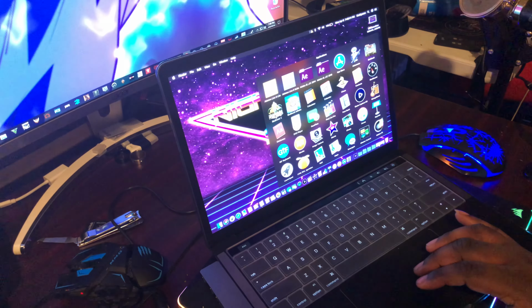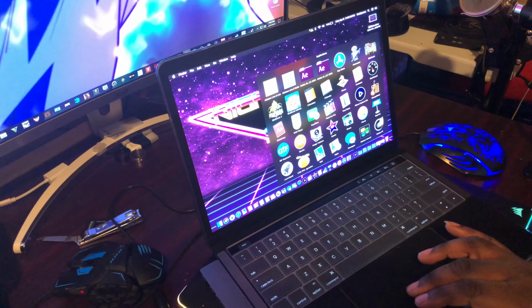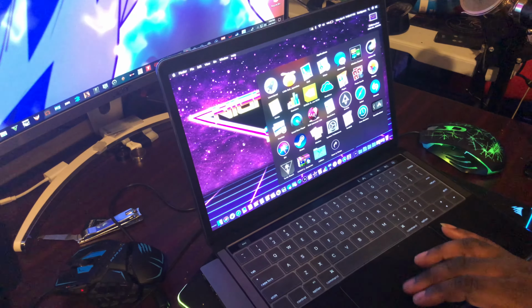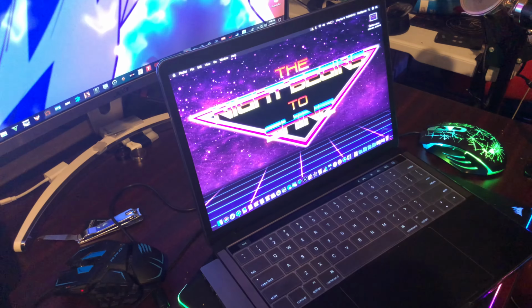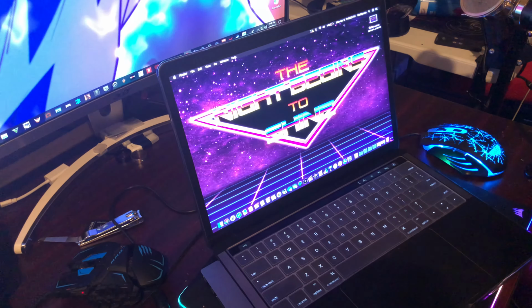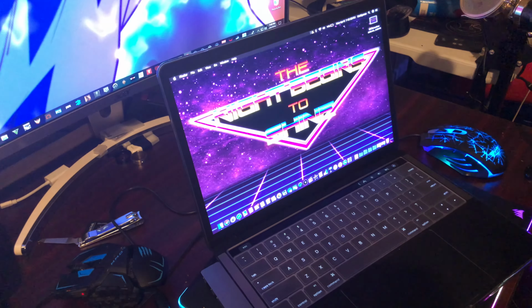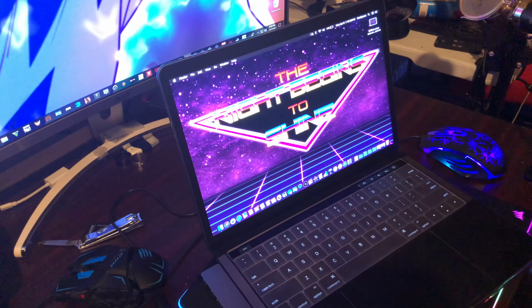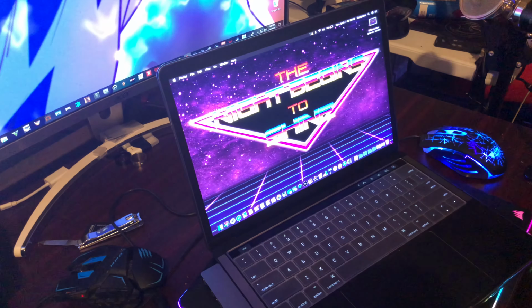I have BioShock, BioShock 2, BioShock Infinite, which I do have more games. I do have Tomb Raider, which is on my iMac, and I just need to re-download it to my own computer. And I want to test out Tomb Raider on this, so we could go out from there. I just got to figure out if it's still inside the store and if it's still on my purchase list, because I know I do have it on my iMac.